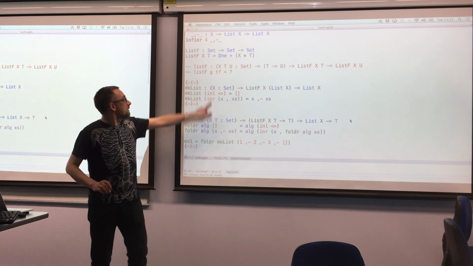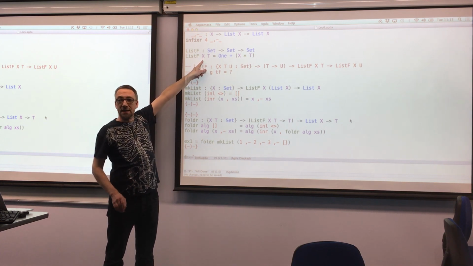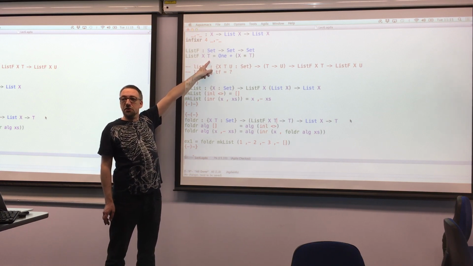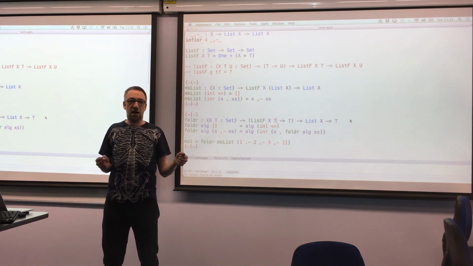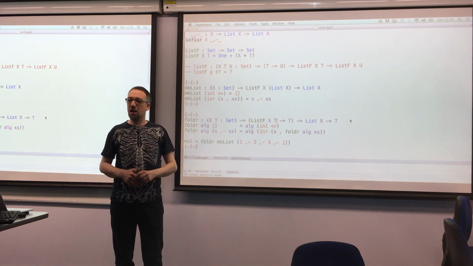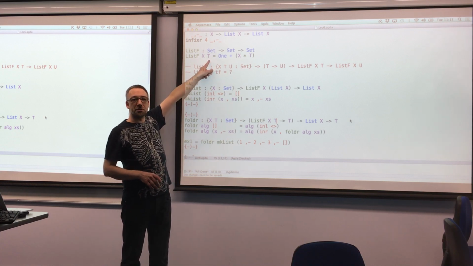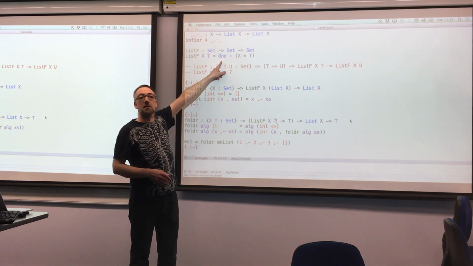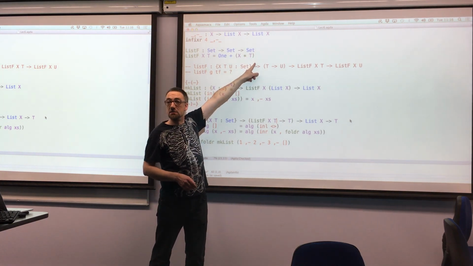So this list F thing has a parameter x that stands for the element type, and then the crucial other parameter T you can think of as meaning substructures. And this explains the ways in which you can build a list-like superstructure from the given notion of substructure T. That's to say, you either build a nil-like thing, or you build a cons-like thing with an X at the head and a T at the tail.